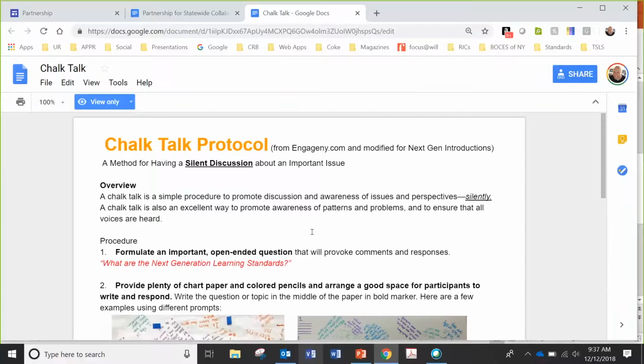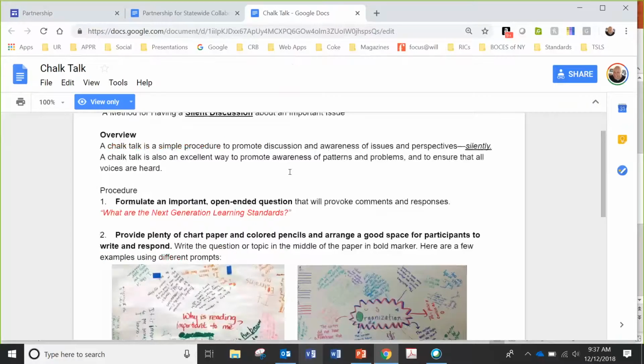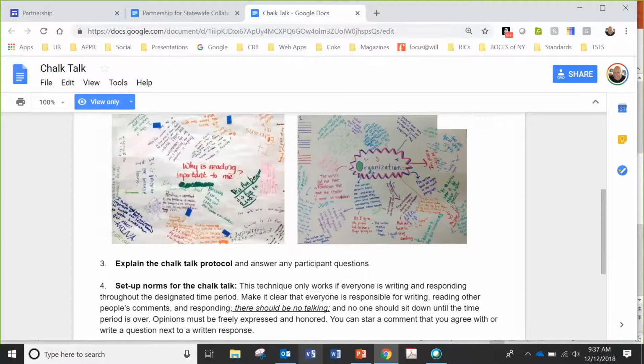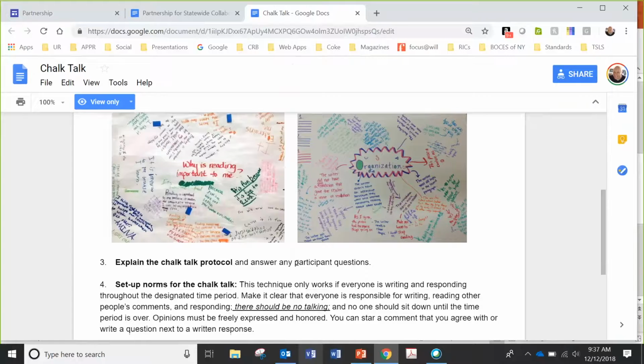And so the hope was that if teachers are utilizing the protocols from that site in their classroom, it is also modeled in regards to professional development and learning, new learning. So not only was it available for the administrators to utilize in their own learning, but the teachers use this as well. And then the hope is that obviously you can use this protocol in your classroom. Well, and I think one of the things that they did that was nice was they took what was on Engage New York and then modified it, and I would say improved it, including some images and really going a little bit deeper on there.